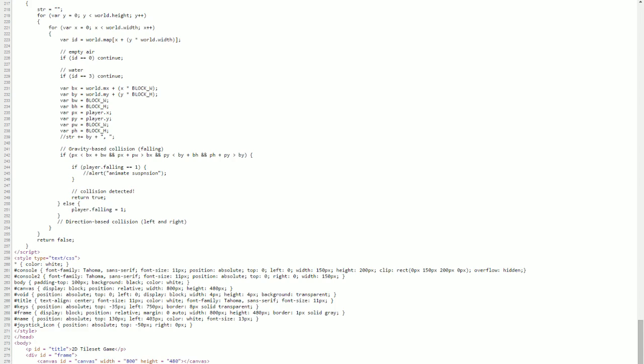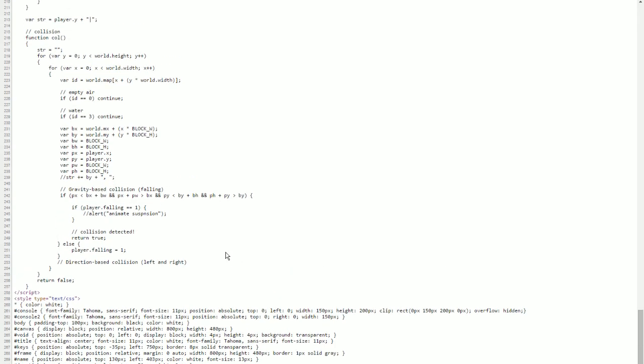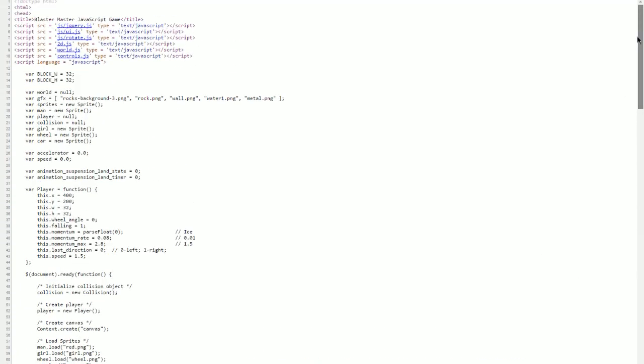And at the bottom here, we see there's a canvas tag, and basically that's where all of the sprites are rendered. And so I think that's about it for the source code. Other than that, we have some additional JavaScript here.